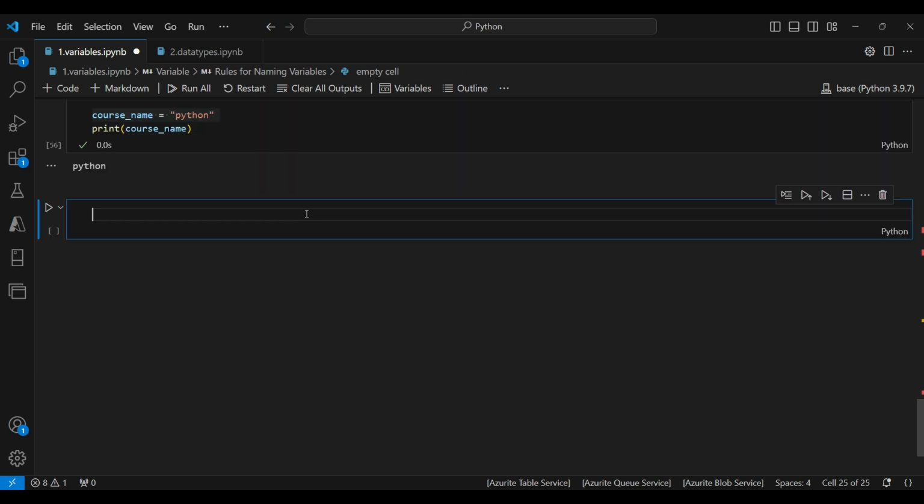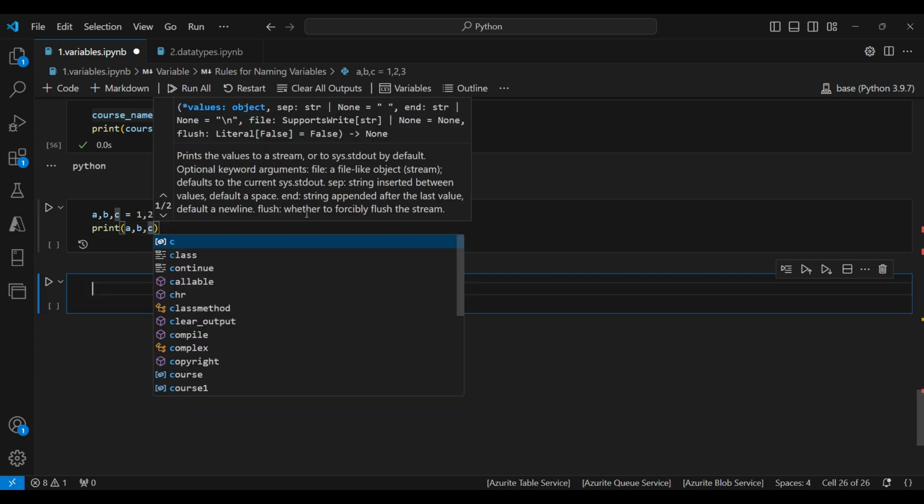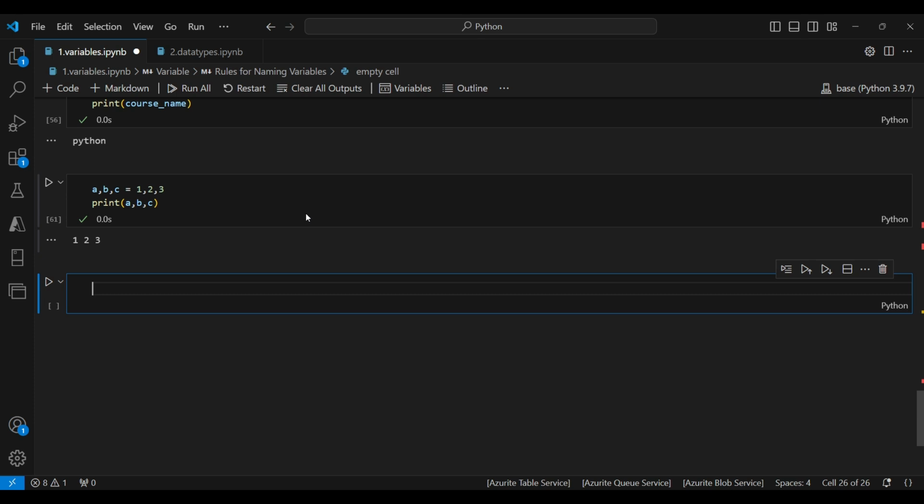So it printed. Now let's discuss assigning multiple values to multiple variables in one line. Let me define 3 variables and assign values to them. So here, whatever order we follow on the variable names side, it follows the same order while assigning the values. And also the number of variables on the left side should equal the number of values on the right side. Let me create 4 variables and 3 values.